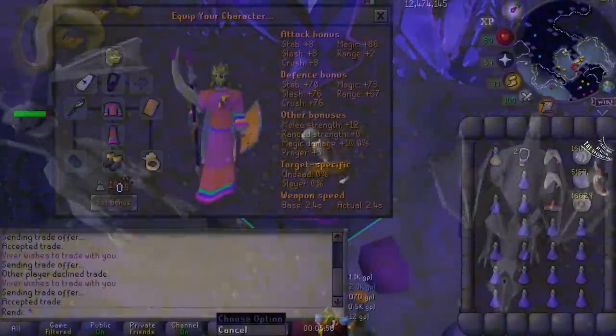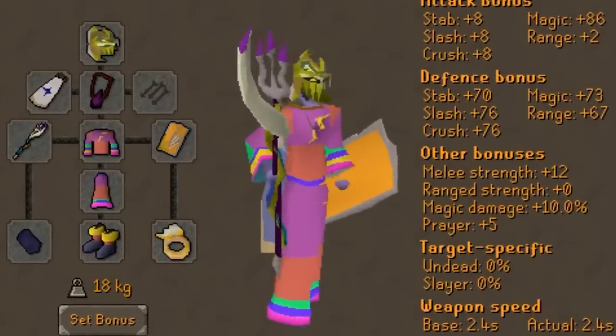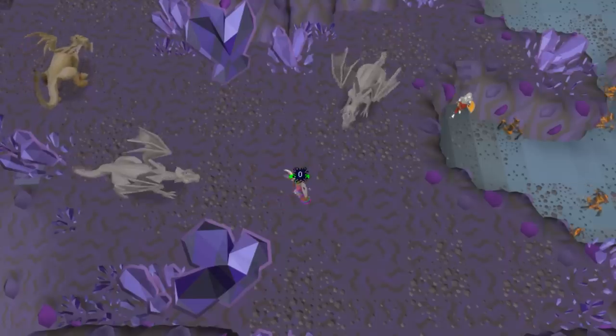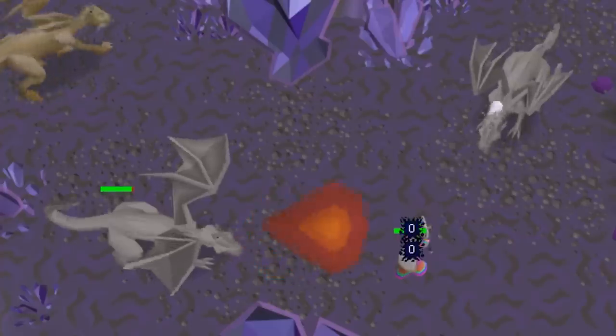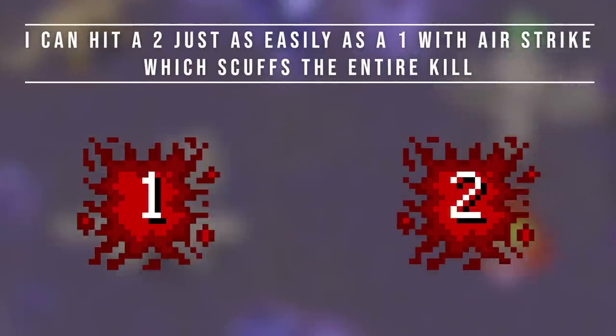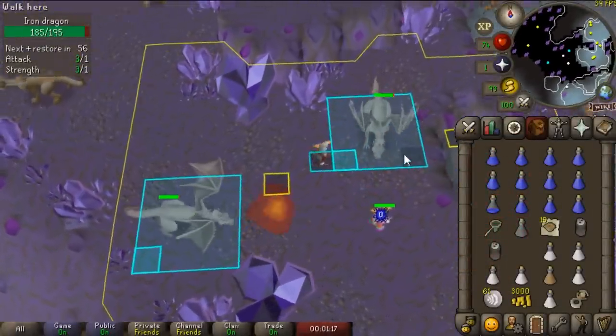I decided to use Airstrike with a Toxic Trident as well as a Serpentine Helm, and that would allow a 100% venom chance, so I would always hit a venom, but I could hit a 1 or a 2 with Airstrike, and dragons were super weak to Mage. So the chance was just as equal of me hitting a 2 as a 1, and a 2 would entirely scuff the kill, giving the kill credit to my main and even the drop.